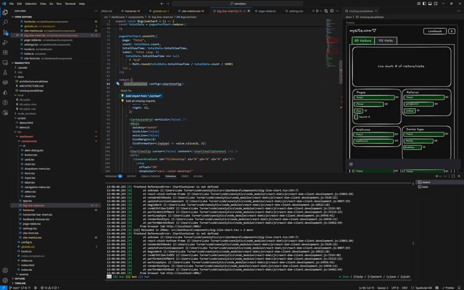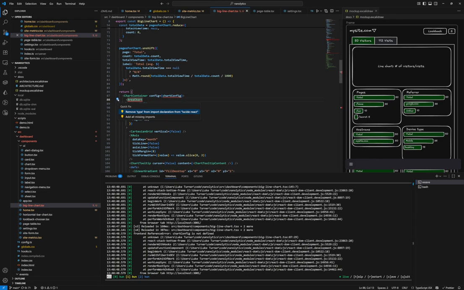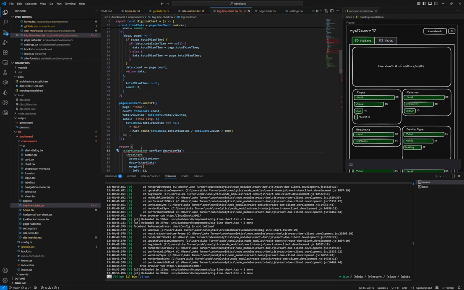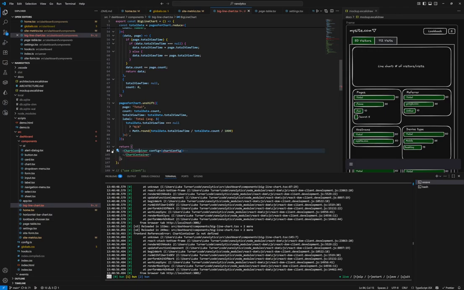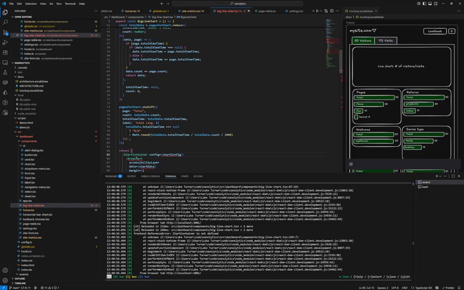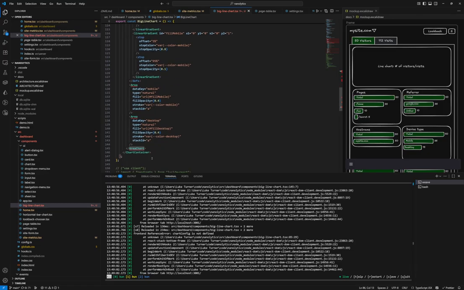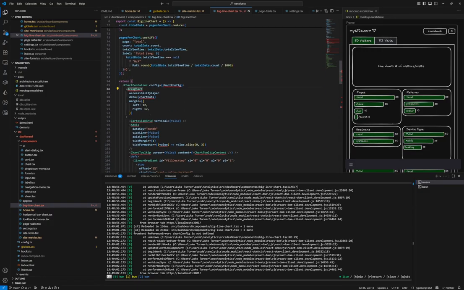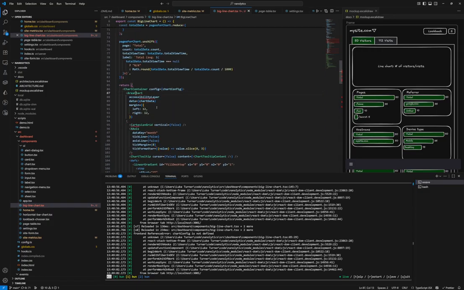And then all this stuff is going to be imported from UI chart. Same with this. No, see, that's not right. Let's undo that import. So this comes in from UI chart. This also should be coming in from what? Recharts. These also from recharts.